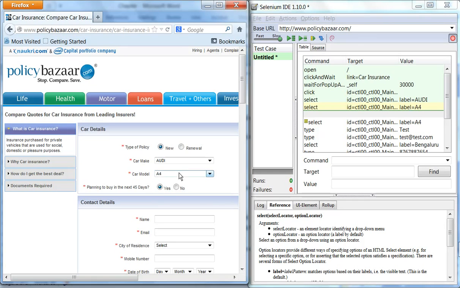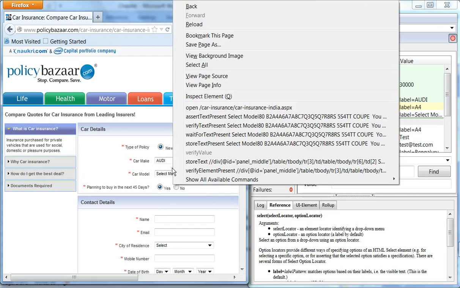And in the select model, I'll right click and say verify element present, or wait for element present.